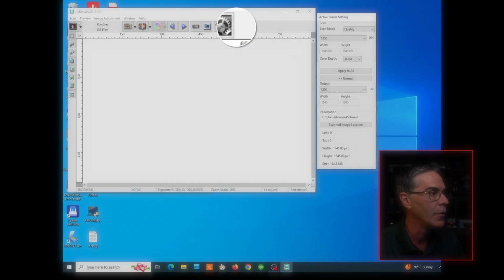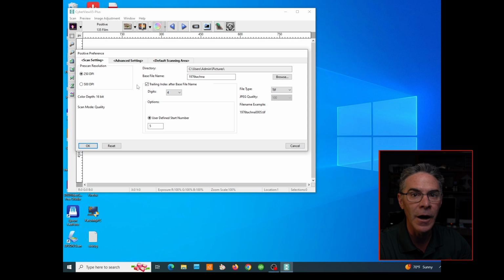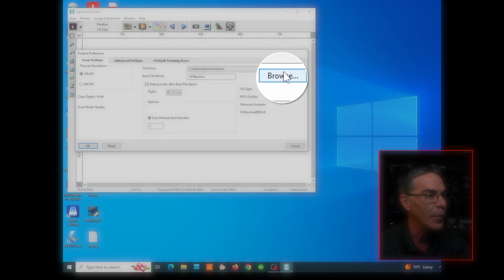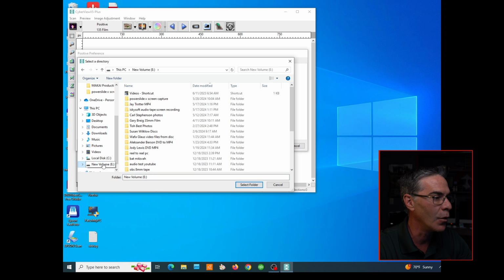Now you have your preferences icon here, or you can go to your preferences over here. So I'm going to click positive, and it's going to give you a lot of different options to choose from. The first thing we're going to do is choose our directory. I'm going to hit browse, and let's pick a folder. We're going to go into my E drive, and we're going to do a new folder.